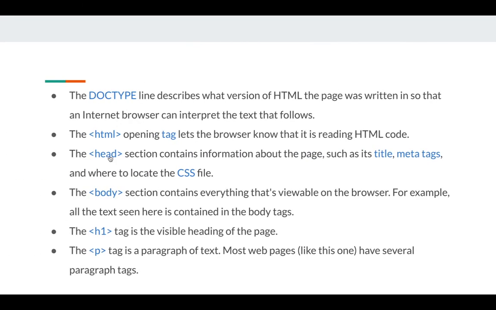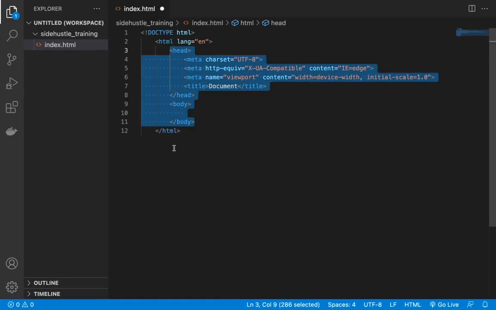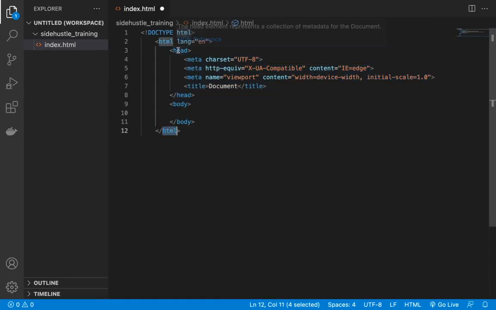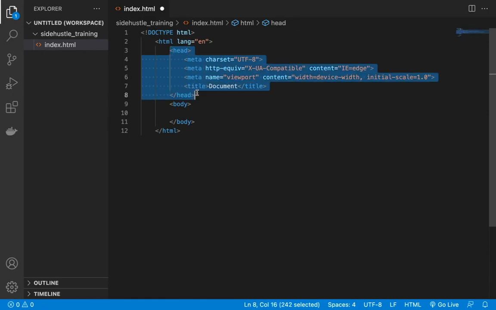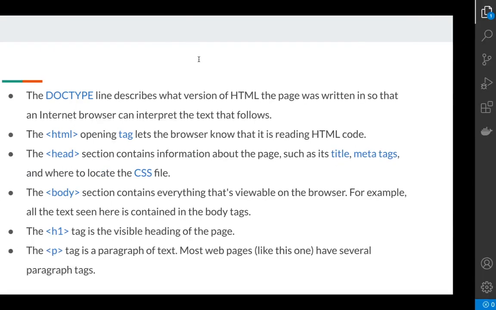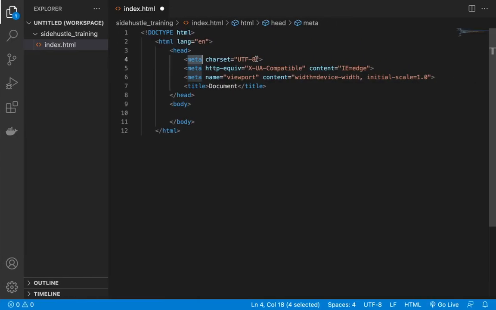The next thing here is the head section. This contains information about the page, such as titles, meta tags, and where to place your CSS file. So this head is very important. It's the first thing inside the HTML tags. So everything is inside HTML, and the first thing on top is your head, and head has some meta tags, as you can see.